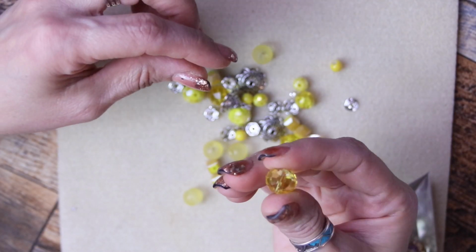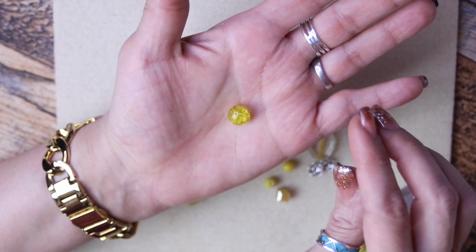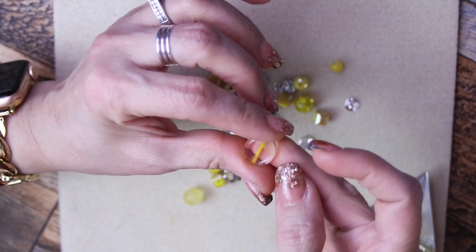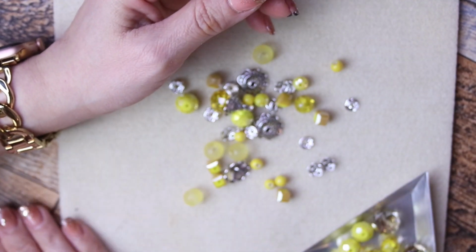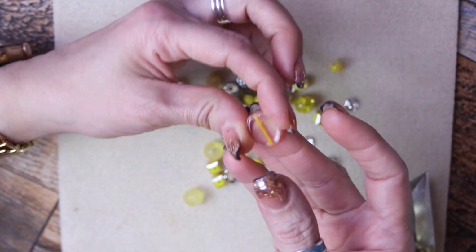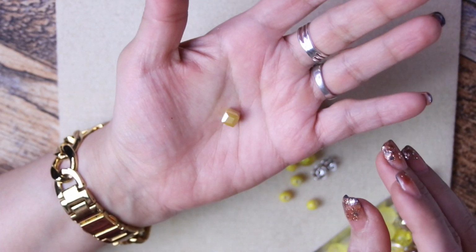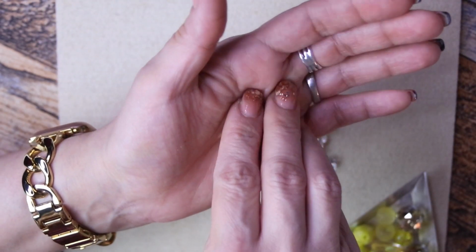Then, oh, look at this one. It's another big rondelle. Then we've got some crackle yellow beads like that. And then we've got some oval clear crystal, but the center where it's drilled is yellow. That's pretty cool, because depending on where you turn it, it looks yellow or it looks crystal clear. That's cool. We have some matte frosted trucks. Some beautiful, they look like a mustard color, like a metallic finish, our little cubes.